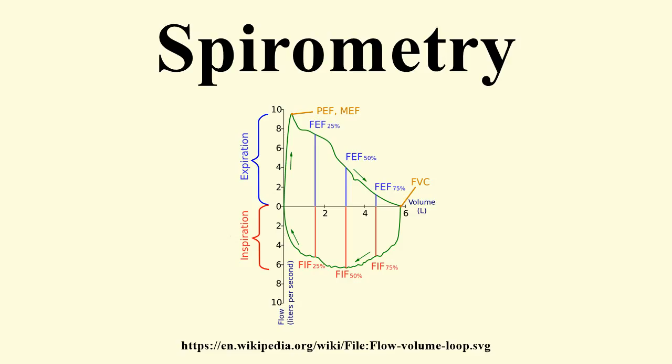MEF stands for maximal expiratory flow and is the peak of expiratory flow as taken from the flow volume curve and measured in liters per second. It should theoretically be identical to peak expiratory flow, which is, however, generally measured by a peak flow meter and given in liters per minute.